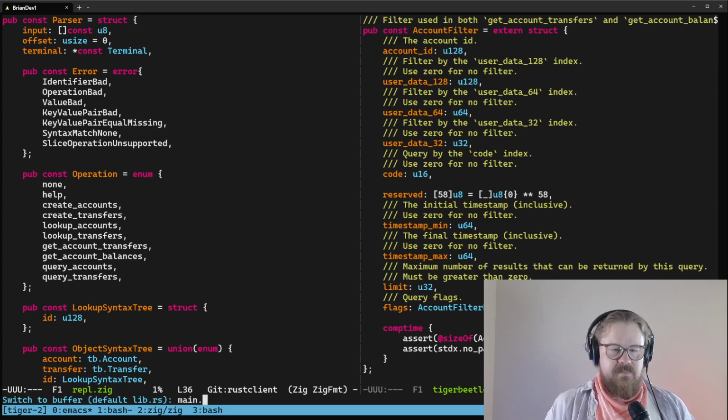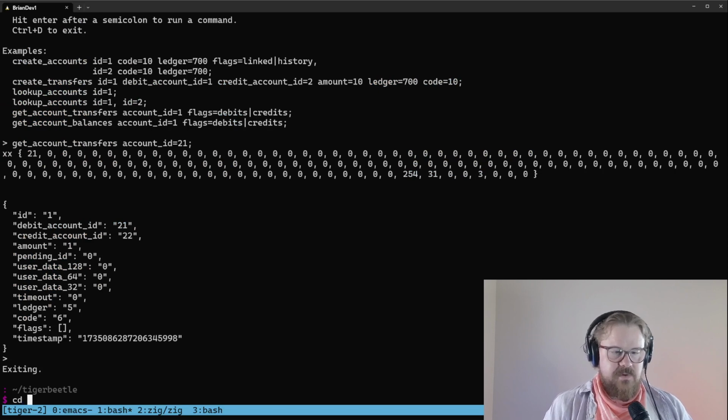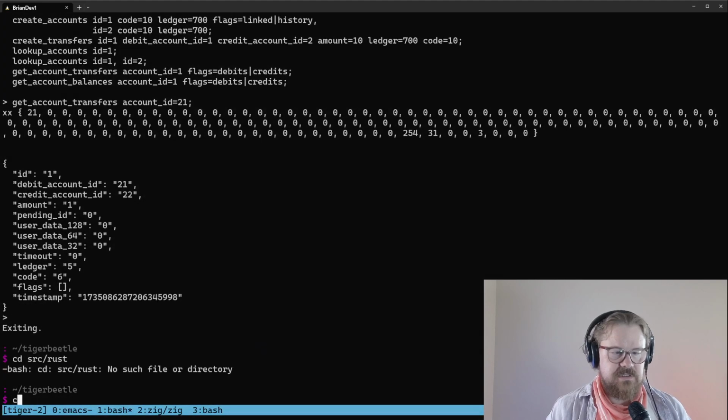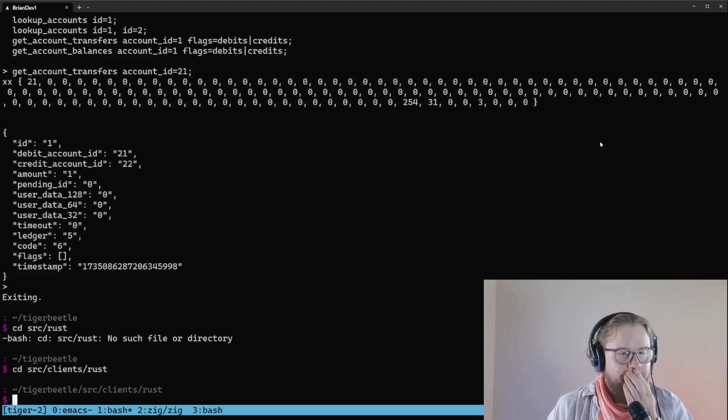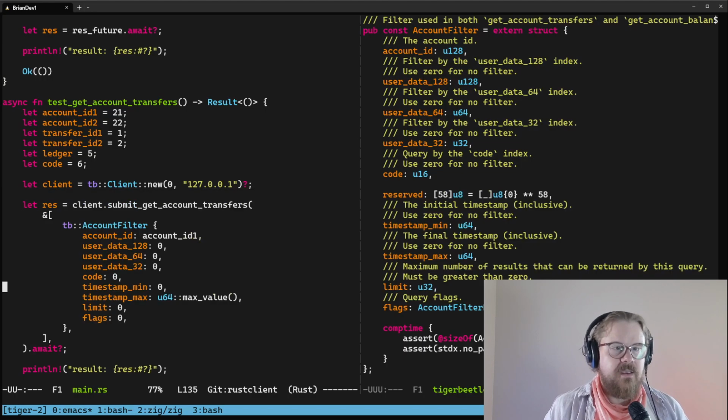So our code is back in main.rs, and I'm going to move back to our source Rust, cd source clients Rust. Make sure I'm still showing you the code. And in our main function, let's put a limit of 3 there.